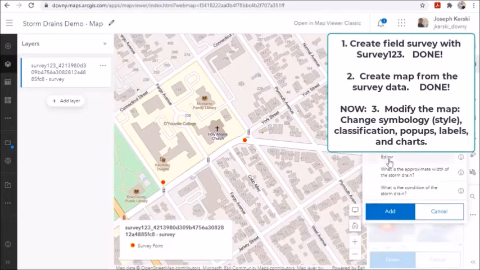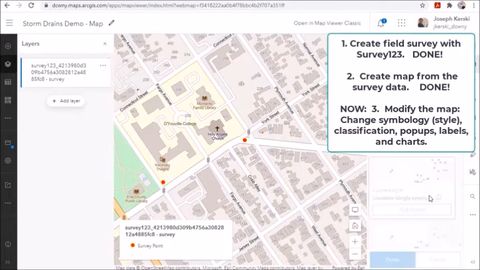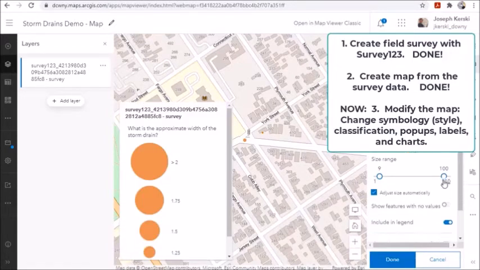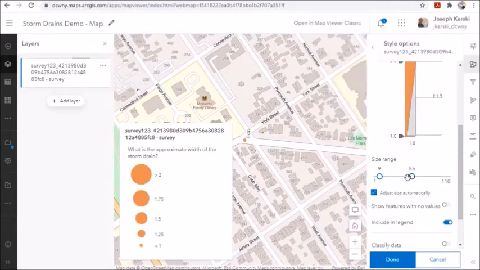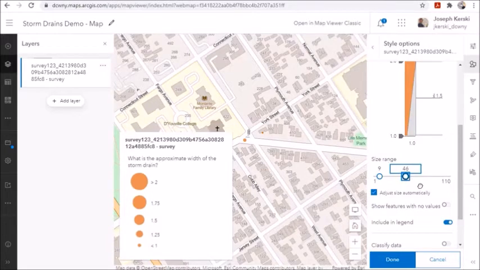Now I can change the style of my points. I've got some fields in here. Where do those fields come from? They came from my survey, which fed a geodatabase, if you will, a feature service. That feature service has geographic coordinates and extent, as you know, the G part of GIS, and it also has a table behind the data, the I part of GIS, and that table contains fields, and you can map on any of those fields. That's why it's important to plan ahead when you're going out in the field.